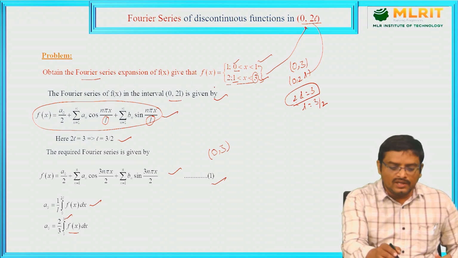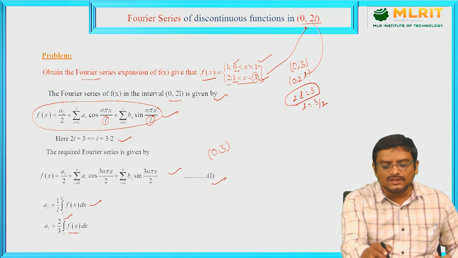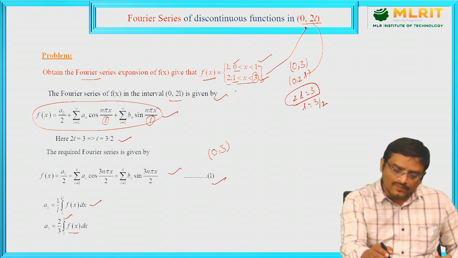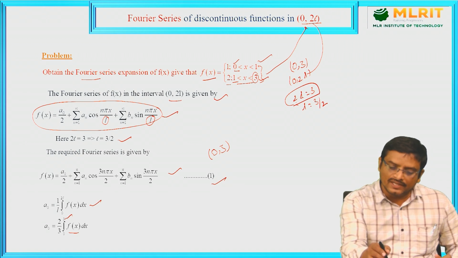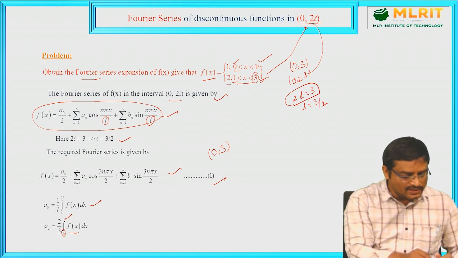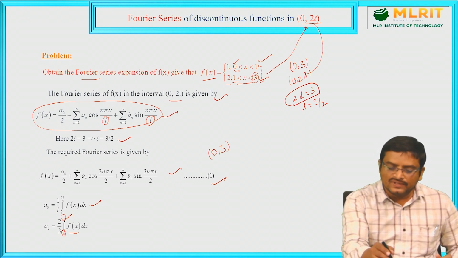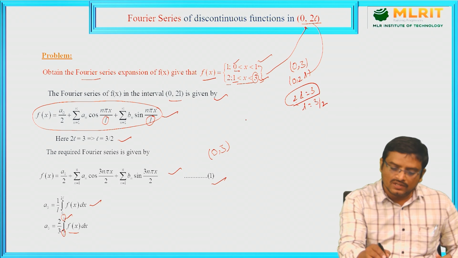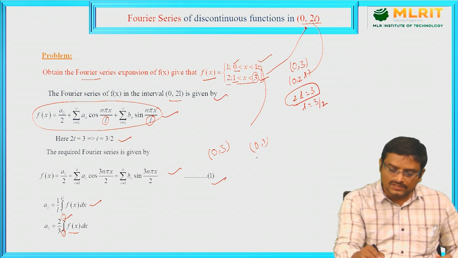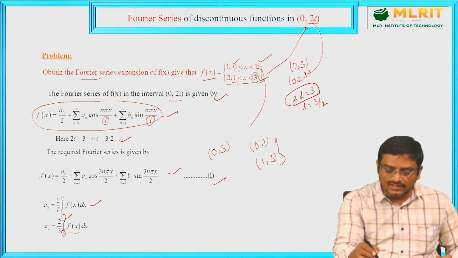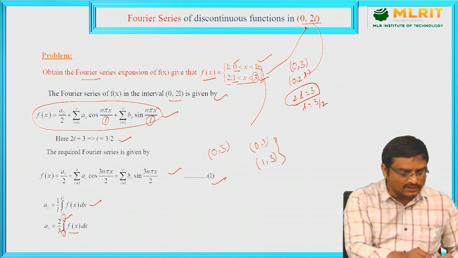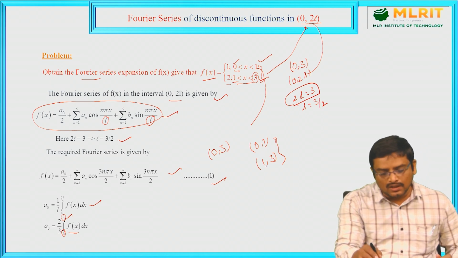But now here we are having multiple values of f of x based on these conditions. So whenever we have more values for f of x based on the conditions, you have to divide this interval 0, 3 into subintervals based on these conditions. The first subinterval we get from the first condition, 0 less than x less than 1, so we take 0, 1 as one subinterval. The next one comes from the second condition, which gives 1, 3. So we divide the interval 0, 3 into subintervals 0, 1 and 1, 3.